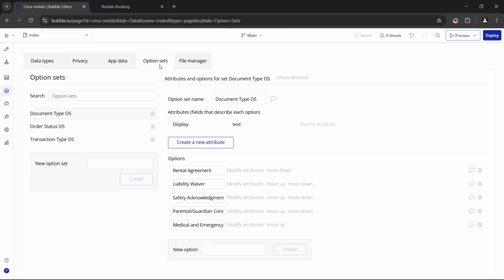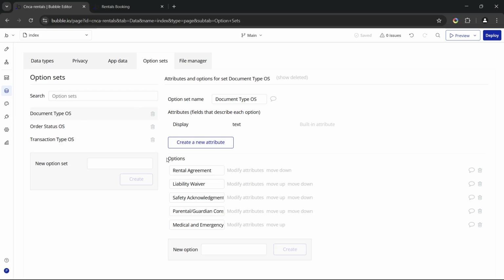Now I'm going to move over to the option sets. We have three of them. So these are basically lists of choices that we're hard coding into the system, but we're taking advantage of this capability that Bubble has so that we have a lot easier access to those choices. We're very consistent with how we display the choices. And because option sets are technically not a part of the database, you're actually getting some performance benefits from it as well, because we're not asking Bubble to search for anything.